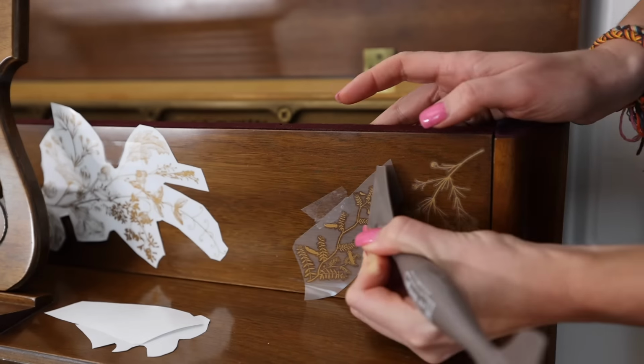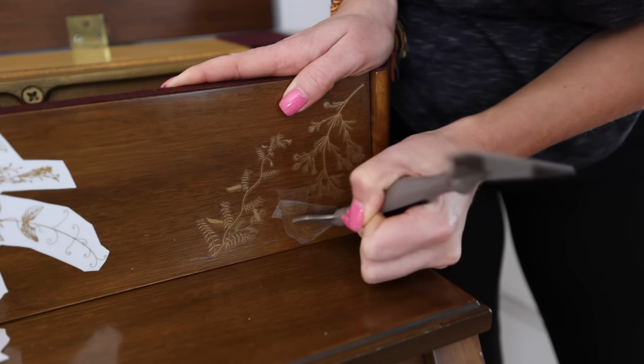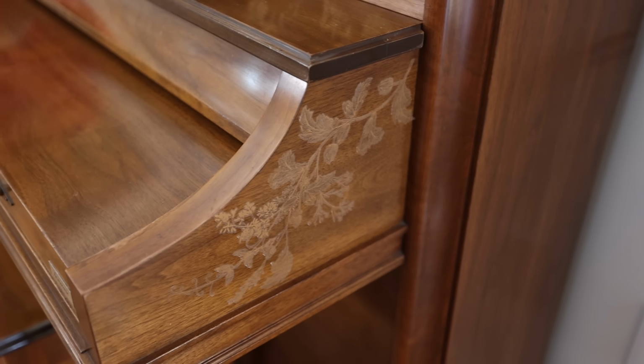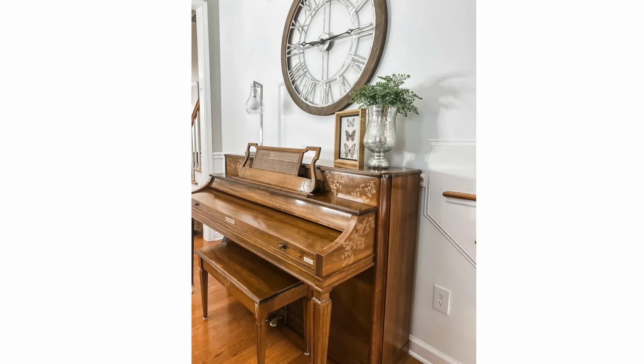You can leave it as is, or if you'd like, go over this with a polyacrylic finish. I'm going to show more of that later in this video, but honestly, this is so fast. I'm obsessed with how this turned out. It's elegant and it's understated. This looks like a custom Austrian piano that I had shipped in. I was able to do this in literally 10 minutes.